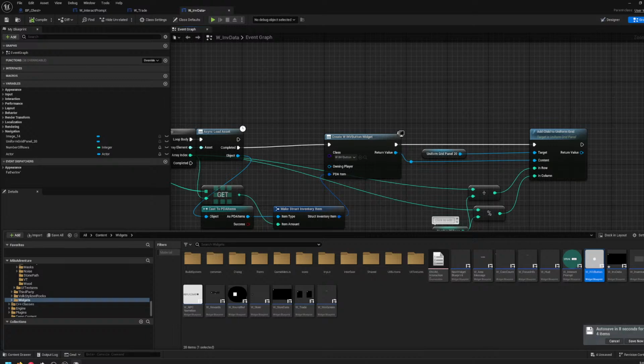Handle inventory UI user experience. So I would say we need to make it where we detect input key to drop currently.